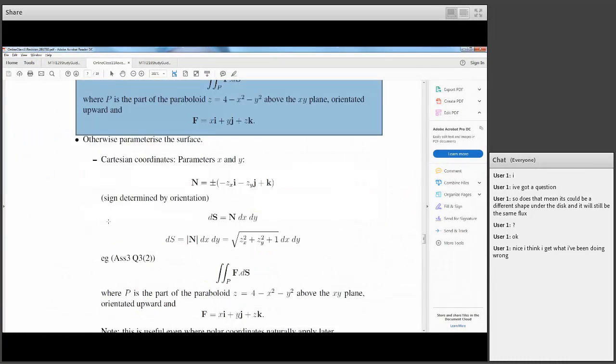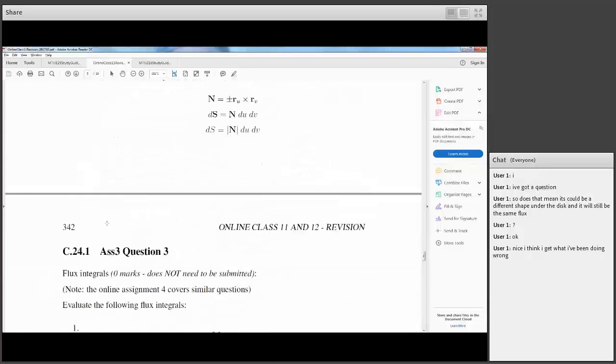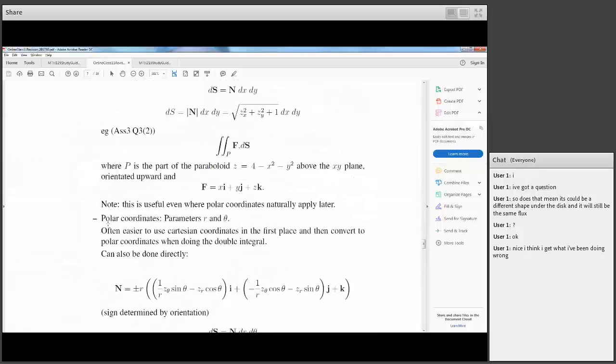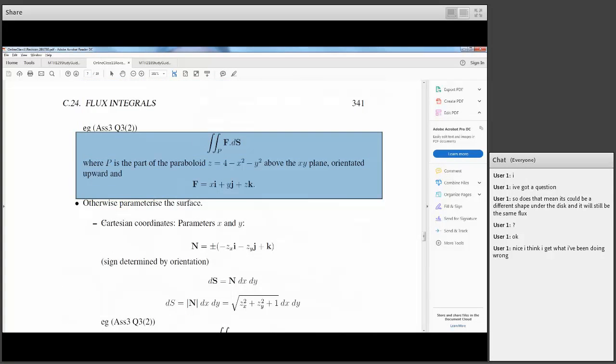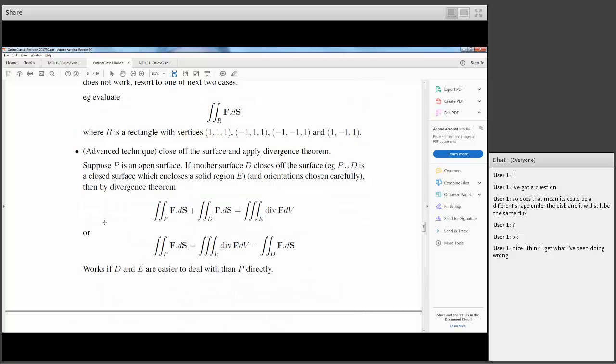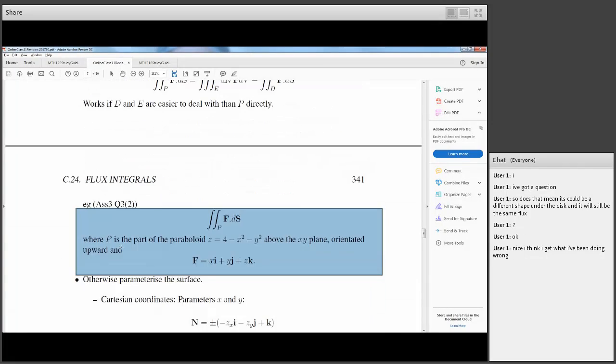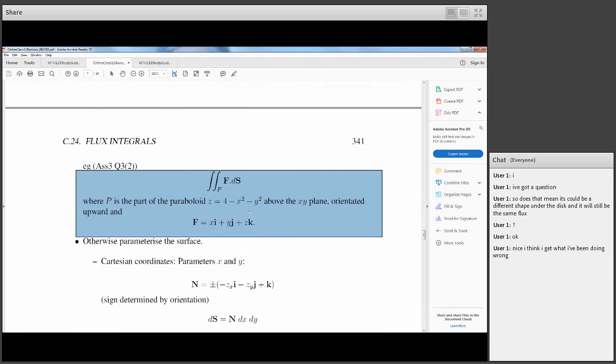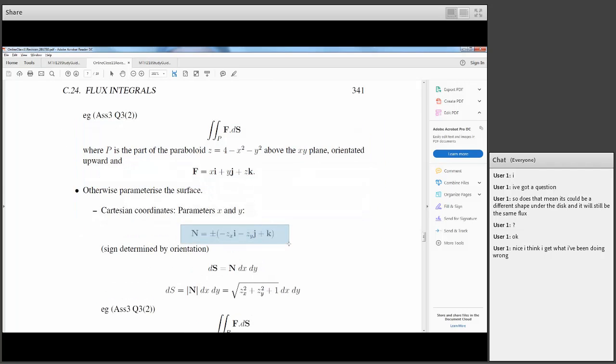Okay, so that's the sort of standard approaches, and that is try divergence, if that fails, maybe Stokes' theorem works in very special cases, and otherwise do the fallback of integrating by parameterization using this sort of approach. And so these sort of equations are on the sample example formula sheet, so you can choose whatever you want to put on yours, of course, but that's a good one to have as a fallback position. But always be on the lookout for the other ones because that can save you time.